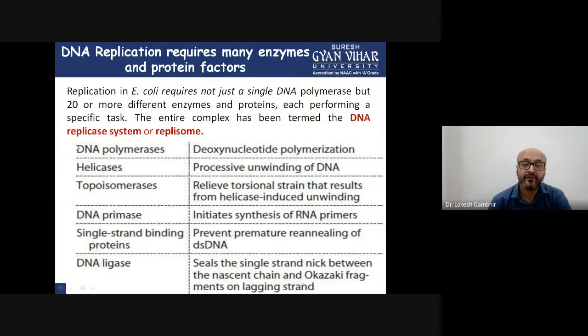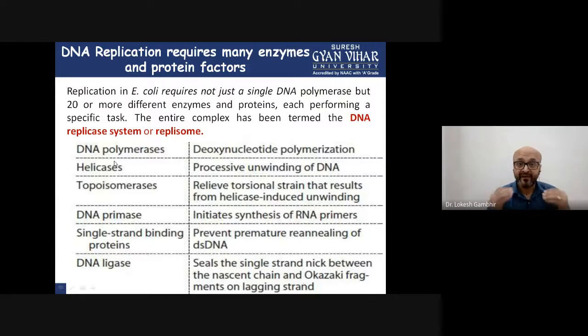Fine. So what are the components of it? See, DNA polymerase we have already studied. There is a helicase which will be opening up the DNA. It's a double-stranded DNA. Any double-stranded DNA cannot be used for replication. It has to open up, and that opening up is performed by helicase. Once it is opening up, please understand there is a circular structure which is double-stranded. Once you have started opening, the remaining unopened strand is tightly wound, and that is termed as induction of supercoiling. Then that torsional stress on the upstream region has to be released, and that is done by topoisomerase, which is also called gyrase. Topoisomerase removes the torsional strain.